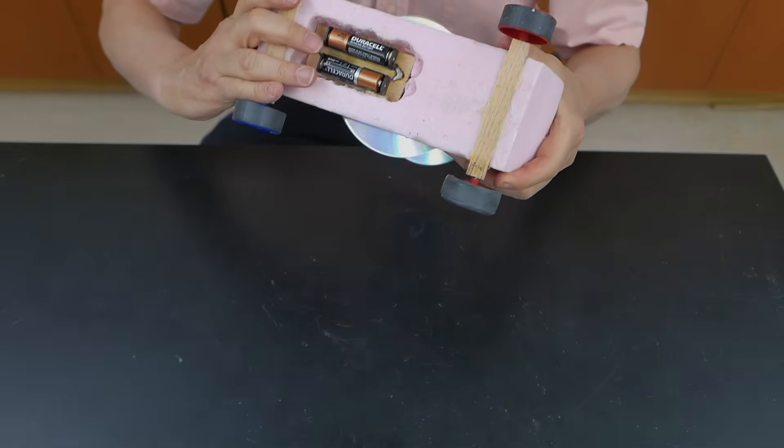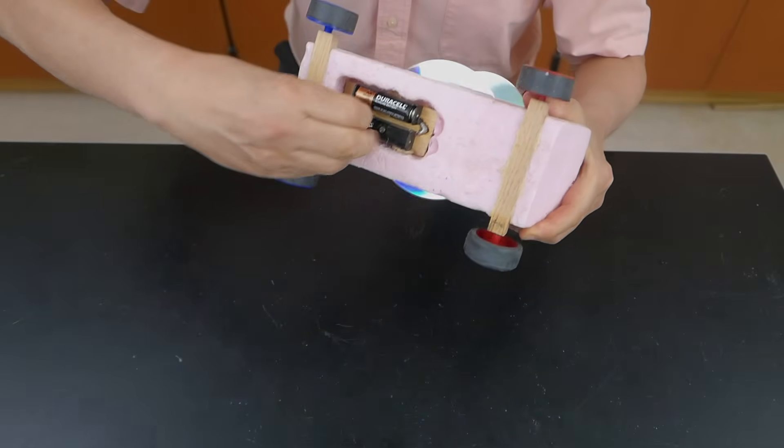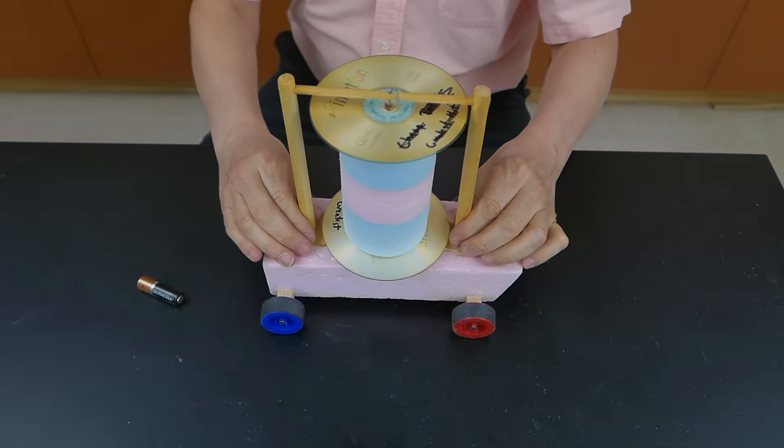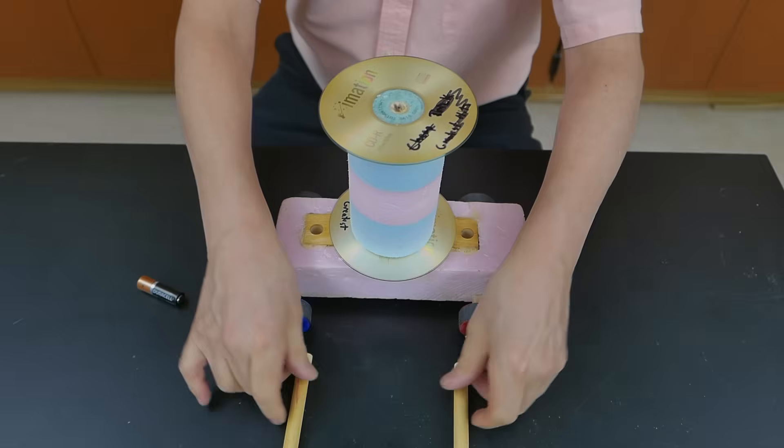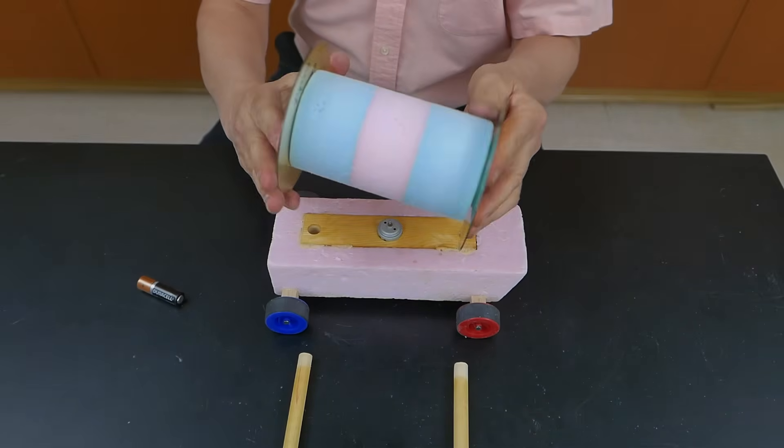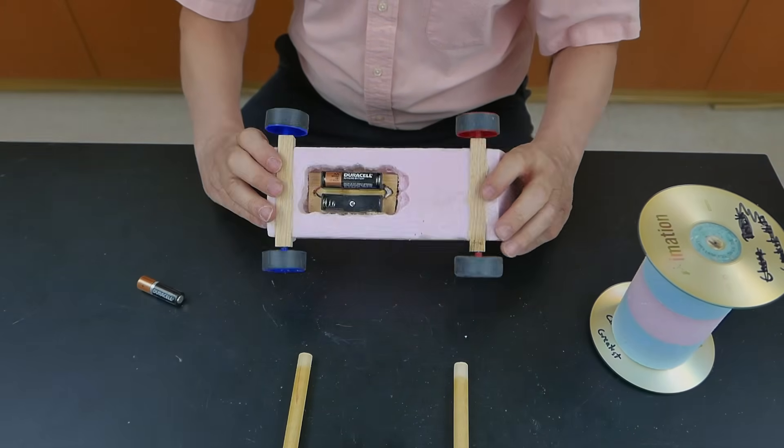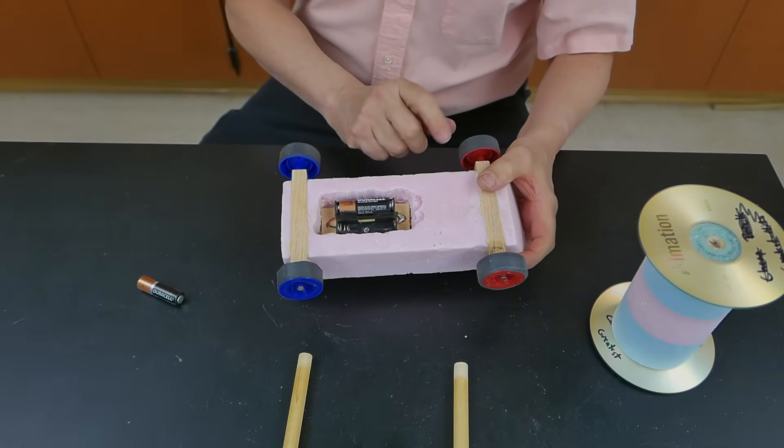Now the cart itself is made out of styrofoam. It has a battery holder in the bottom with two AA batteries. The wooden frame gives the rotor a little bit more stability. The rotor itself was made out of foam with two CD stabilizers, driven by this DC motor, and the wheels have rubber bands on it to give it traction and keep it from slipping sideways.